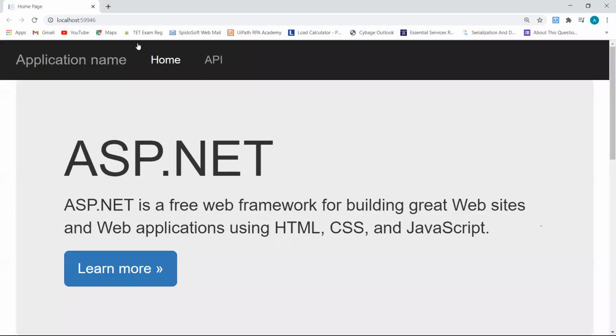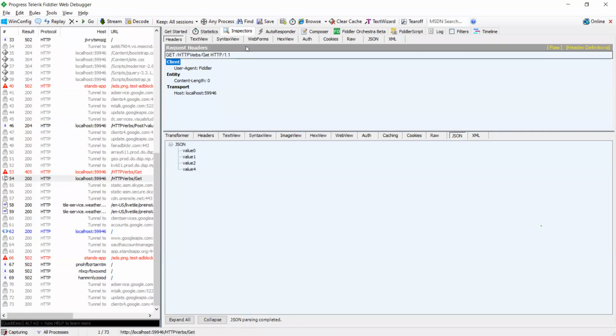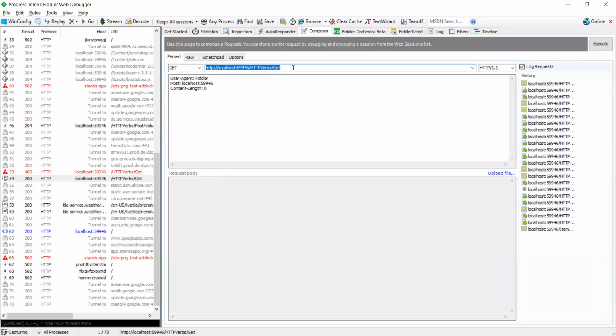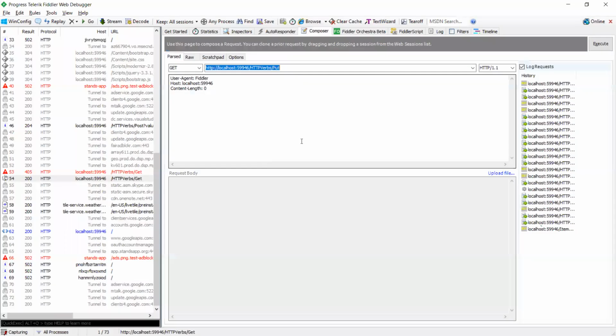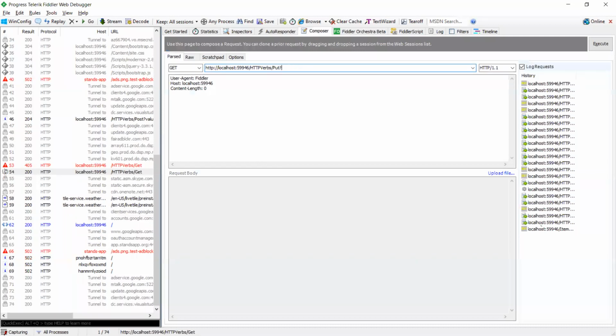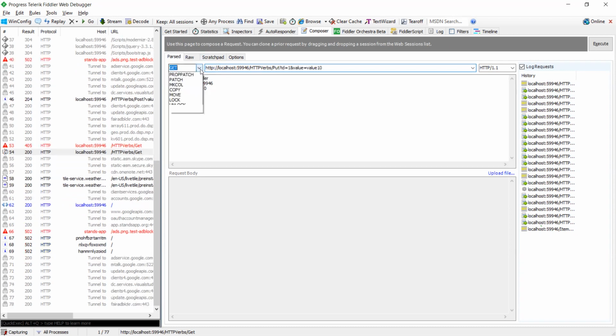Okay, so let's run this again. I think we must have that URL here. So let's call put. As I said, put has two parameters, id and value. So again, let's take a query string, id equal to, I would say, 0 or 1, we will take 1, and for the second parameter, value equal to value 10, and the method type is put.